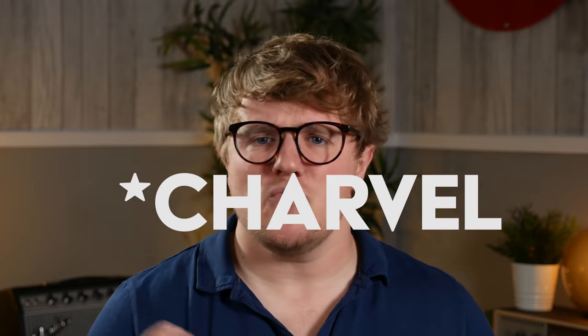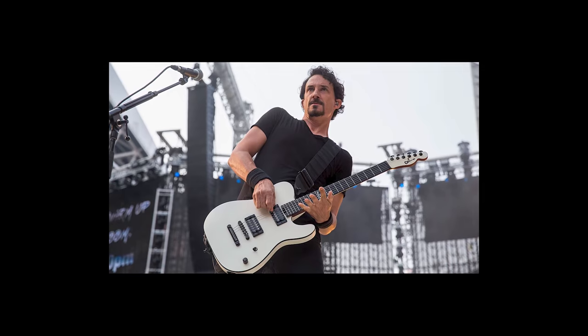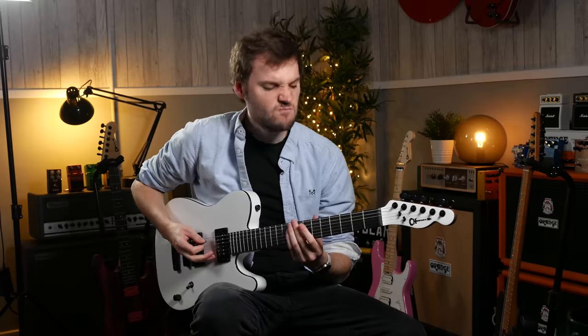So the first thing to note about Charvel Guitars, which is probably the first time we've come across this in our Understanding Brand series, is that there isn't really any sort of entry level with them to speak of. Obviously Jackson have the JS series and Ibanez have got the Geos, but Charvel don't really have a series that comes in at that beginner entry level price. You can actually get a Charvel guitar for under £500, mainly thanks to Joe Duplantier of Gojira fame with his signature model that comes in at just under £500.